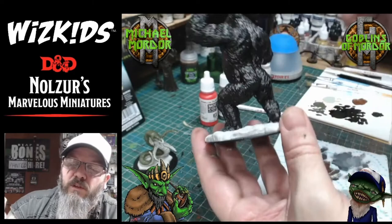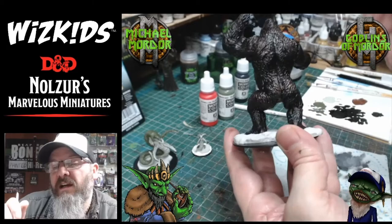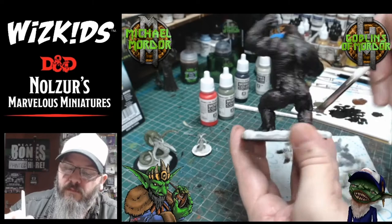Now, what we're going to do is just go over all the black, and then we're going to highlight the brown with a little bit of white just to lighten it up, and then we'll go over the highest areas of the fur. There you go, that's awesome.